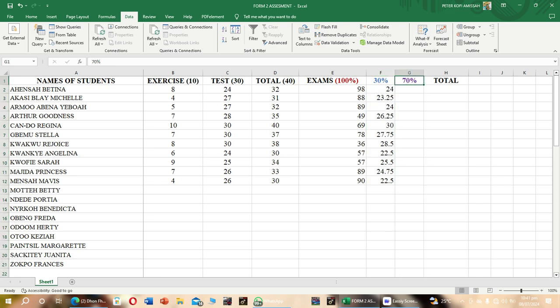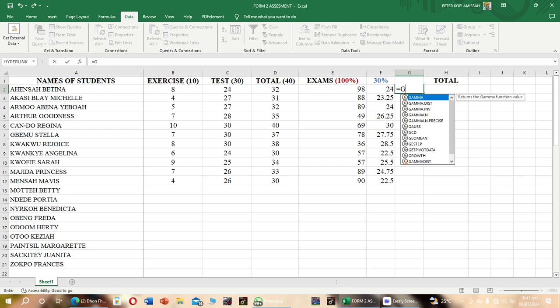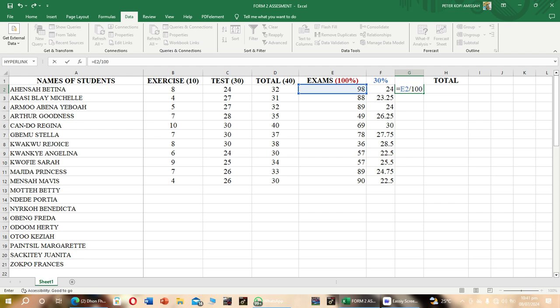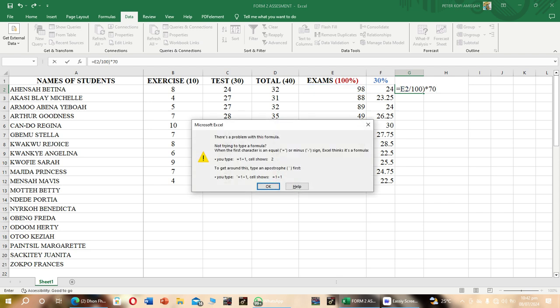Then 70% out of the 100, so it is equal to, you want to make 70% out of 100, so this one is E, and it's E2 out of 100%, close bracket, times 70, enter.